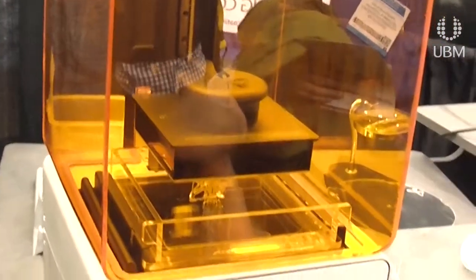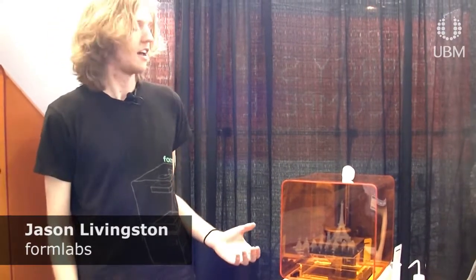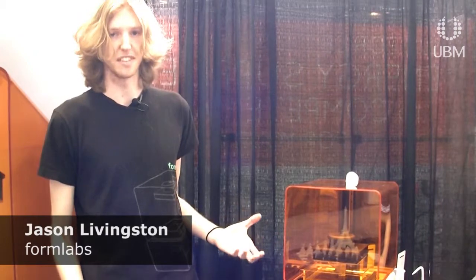This is the Form 1, our first product. It's a desktop stereolithography 3D printer. It's high resolution for only $3,300 on your desktop. We have a minimum feature size of 300 microns and a layer thickness of only 25 microns, in a build volume that's about 5 by 5 by 6.5 inches.